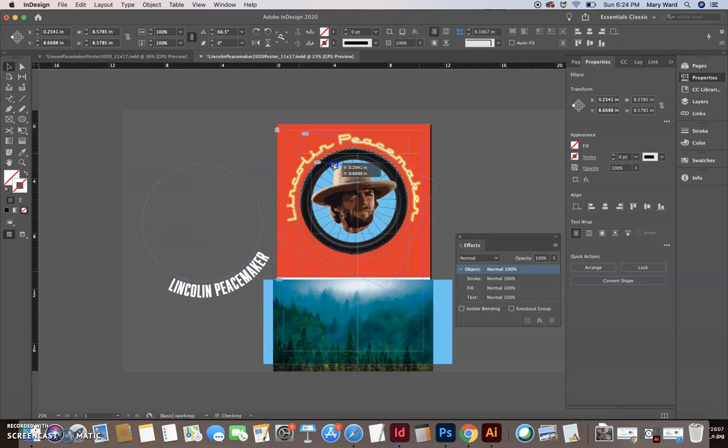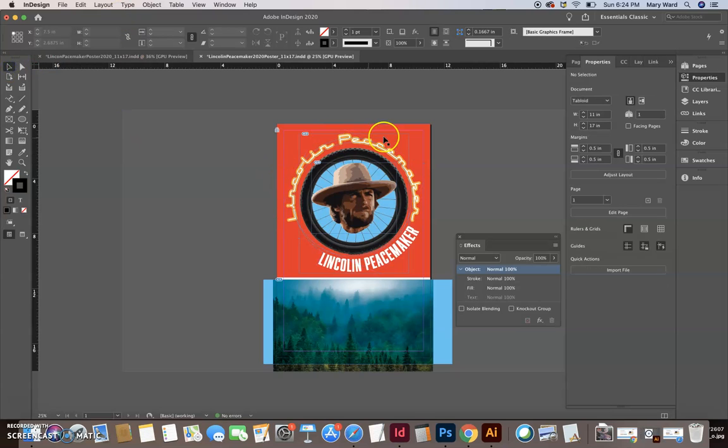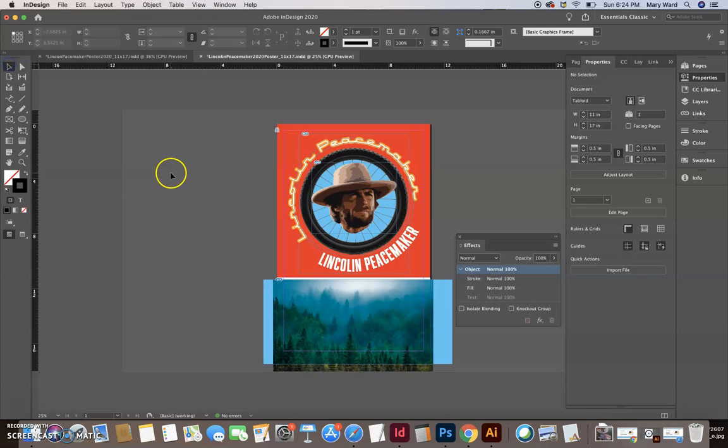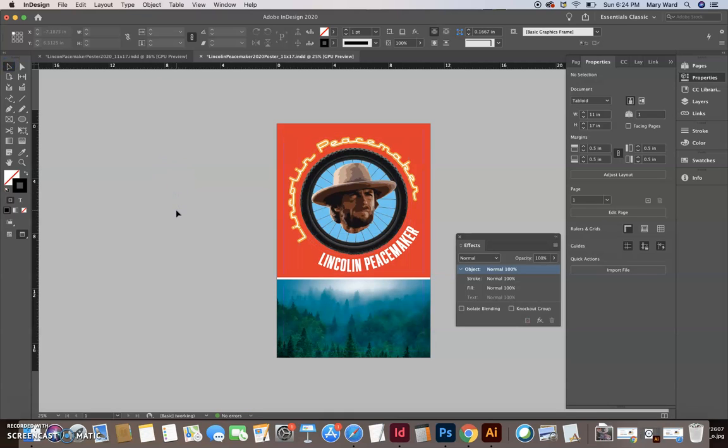So there's different options in there. You just have to put it on preview and play around with it till you hopefully get what you're looking for. And you can do other path shapes. It doesn't always have to be a circle. You can do all sorts of different types on a path. It'll go on any path, any shape that you have, really. I think maybe what I'll do is grab this and make it so that this space and this space are roughly equal. And then if I push W, you can see we're getting closer to where we need to be.